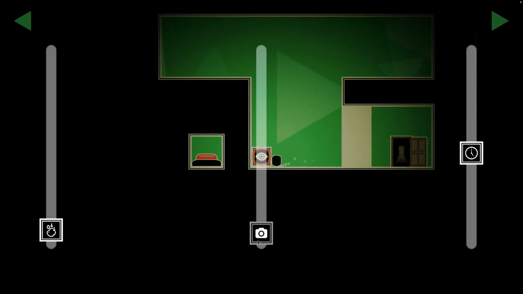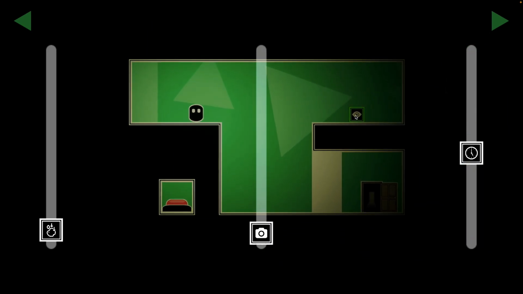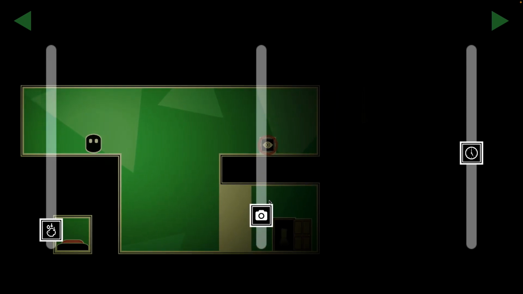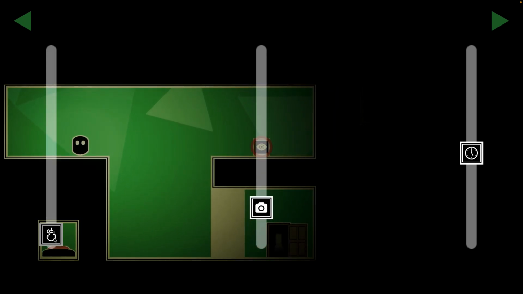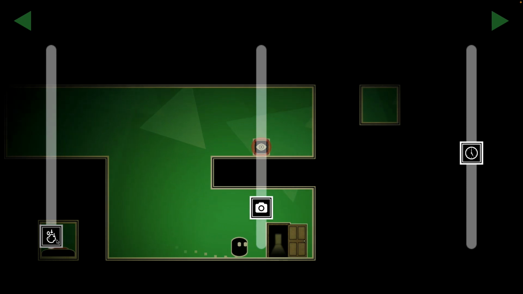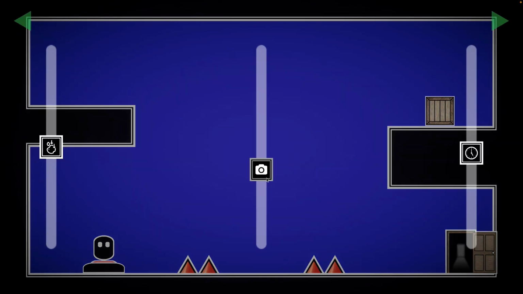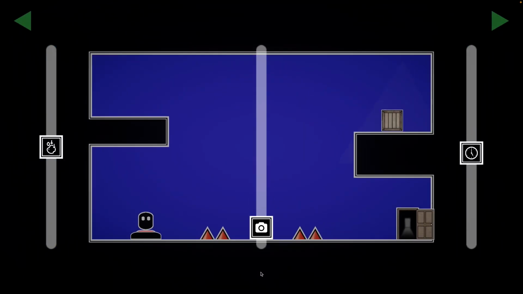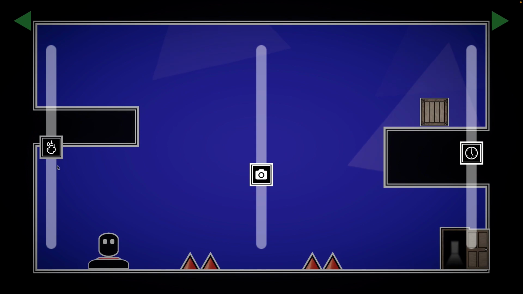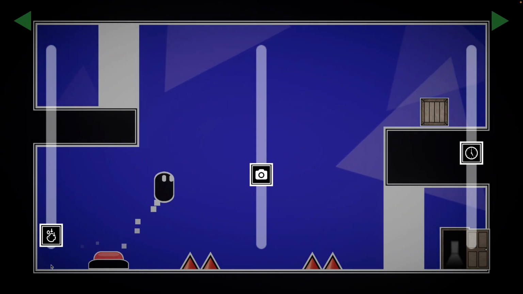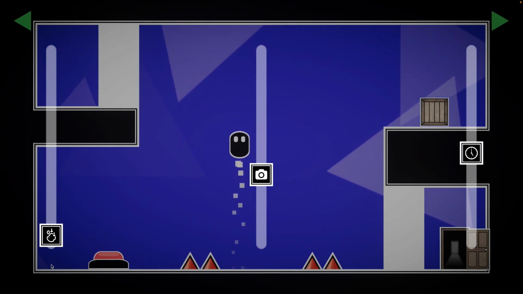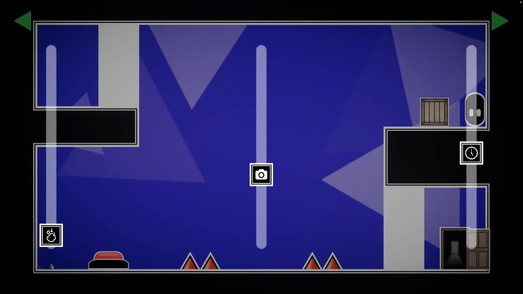It's really easy to screw this level up, which I feel like this level could have been designed a little bit better, because sometimes people don't quite understand what they're doing to solve it. This level was in the original, so this level sort of explores the gravity mechanic a little bit more.